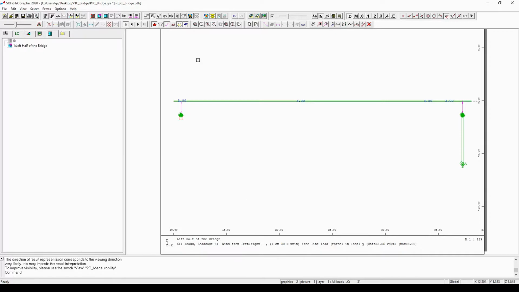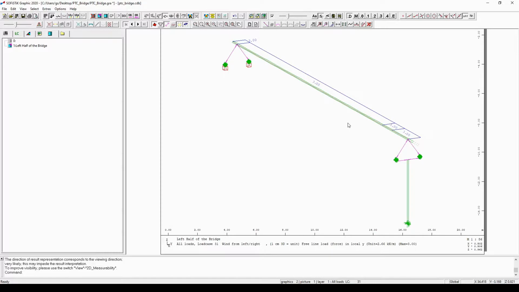If I now change the representation to a 3D view, maybe now it can be better realized what happened. Basically, the wind loads have been applied on the selection and it is presented in this layer. So this is what can be achieved with the selection, and also on the 5th tab you can choose between the already stored selections and apply this selection to the representations.